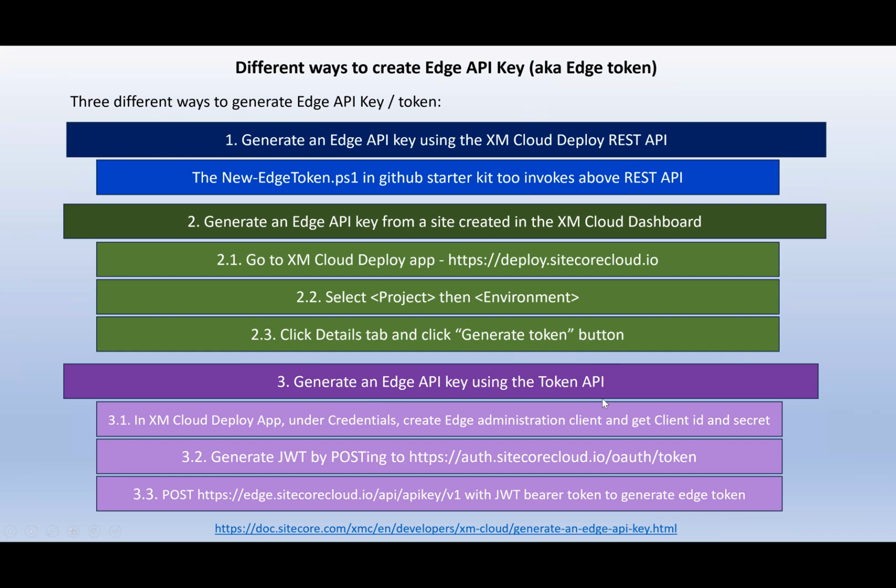So there are separate endpoints. Whenever we see the API, there will be a separate endpoint where we have to post and get the key. So there are so many ways to get the Edge token. You need the Edge token, obviously, to connect to the Edge APIs, which is nothing but your delivery APIs. So the delivery API is nothing but what connects to your Experience Edge. It's very useful when your client application needs to obviously talk to the Edge, right, and get some data. So that's where this is really useful.